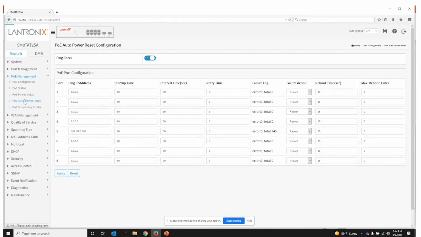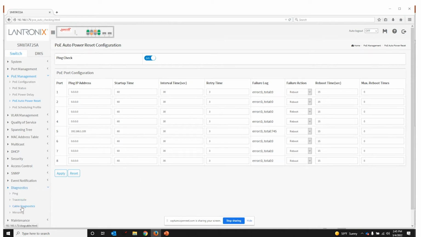We also have another software package included called Auto Power Reset. Auto Power Reset is a proactive monitoring of the attached PD devices, and it actually monitors to see if they're still responsive. So if a camera is attached and it becomes non-responsive and you lose the video, we will automatically reboot that particular device individually and allow the time to come back up, and then the actual customer will have their camera back and be operational again. This saves a truck roll of the actual integrator and user having to go out and actually reset the camera manually. And of course, anytime I can save a truck roll, it is a savings in the operation side.